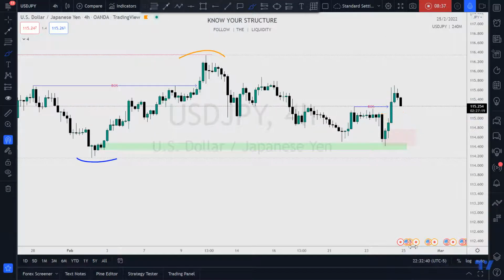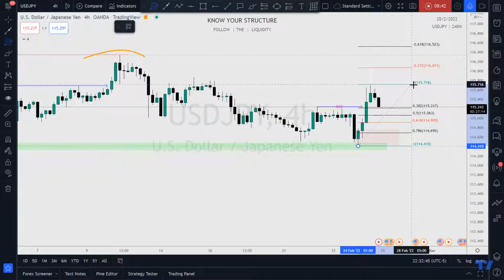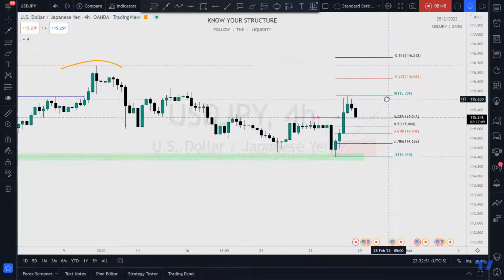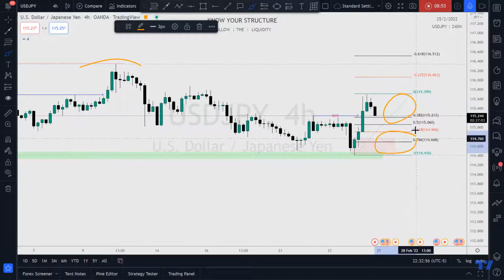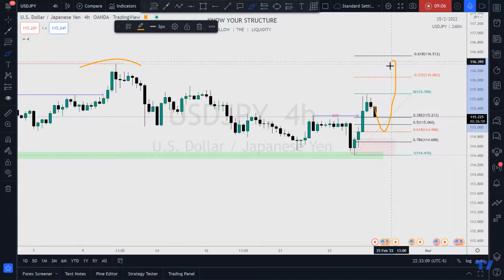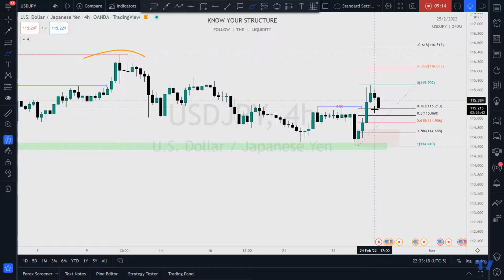But if you put your Fibonacci on this, what you want to see is price come back below the 50%. Because this is premium pricing above 50%. This is discount pricing below 50%, and you want the discount price. So I like to see something come around this area, the 618. I want to see a 62% retracement and then up. So that's what we're looking at on this time frame. Okay, you can get off there.